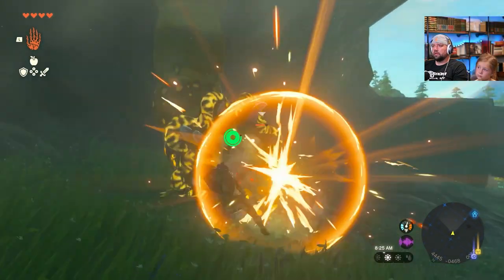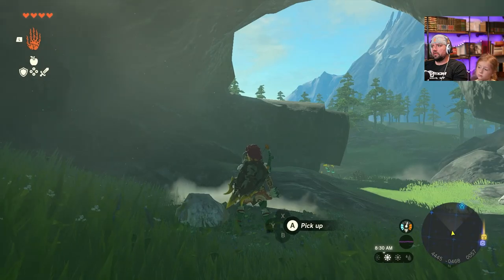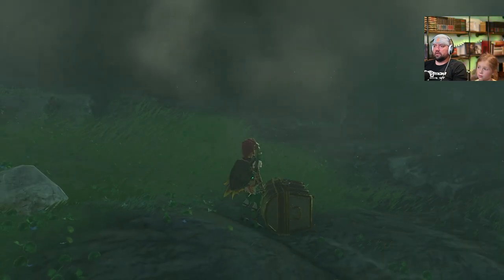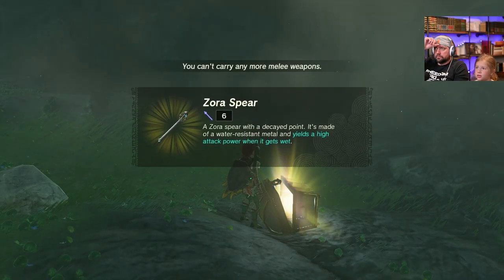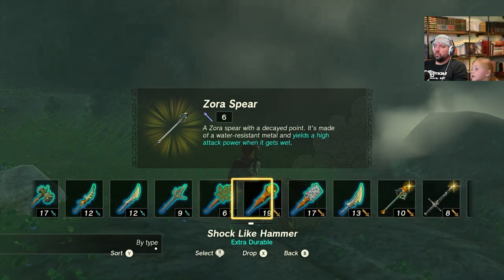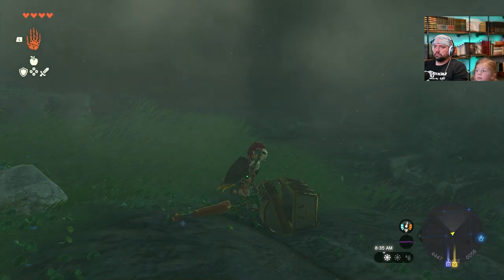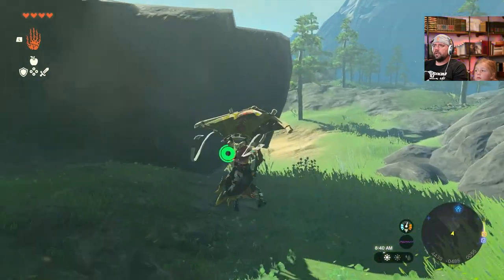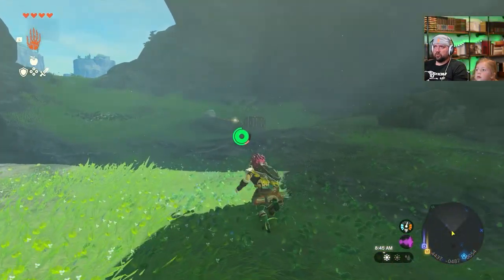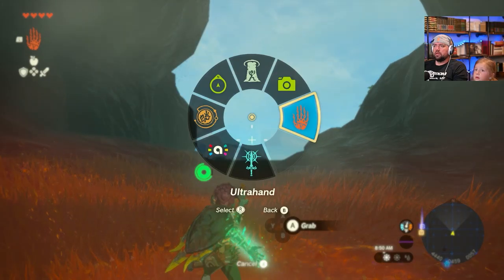Oh, shoot. Nice. Shock fruit. There's some shock fruit. It's in here. Yup. Please be something good. Zora spear. I said Zora. We can drop this. We don't need that anymore. Get some splash fruit. What does splash fruit even do? I think it makes you swim faster. Yeah, it does. Let's try it again because we want to get back on top.